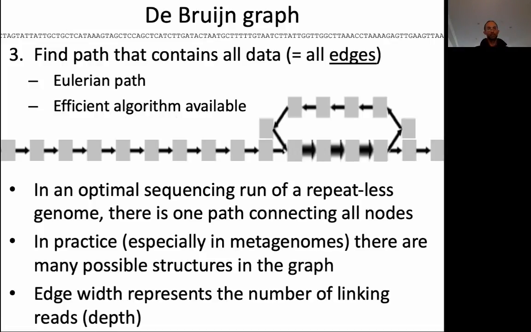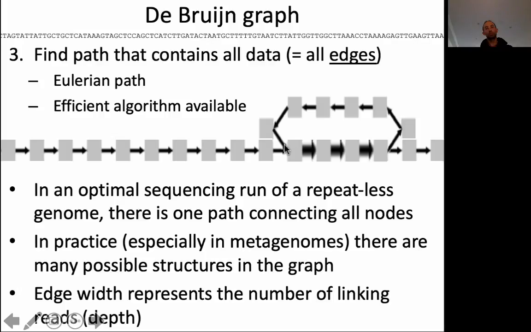But of course in practice, and especially in metagenomic data sets, it's not so simple, because there are many parts of the data that are present multiple times. So there are many repeated regions in the genome sequence, or there might be shared regions between different organisms in the metagenome. And this will lead to certain k-mers being present multiple times in the target sequence. So for example, here we see a region in the graph where certain k-mers have to be visited twice to be able to represent all the data in a single graph.